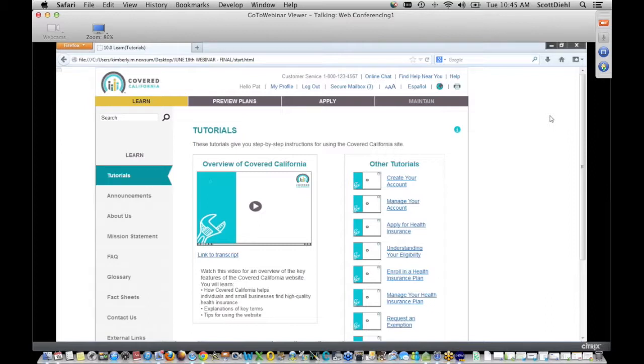In addition, there are help tools at various levels throughout the site. So first of all, always available through the header at the top of the page are help tools through other channels. So the phone number for customer service is listed. There's also online chat. And there's also a search tool to find help near you, meaning to find in-person assistance in your area of interest. So that's a search tool that brings up certified enrollment counselors or folks who are available for that purpose.